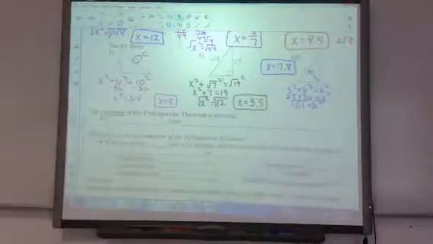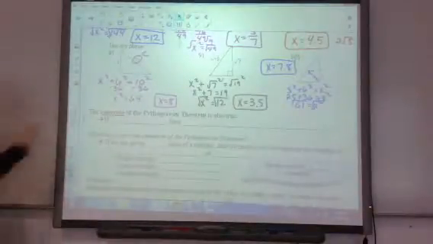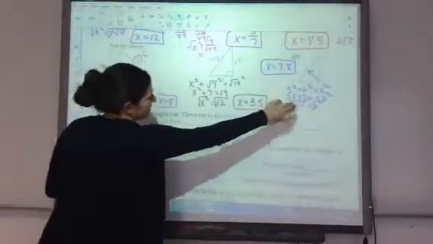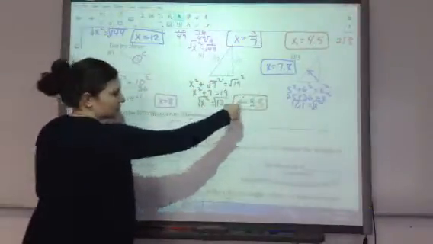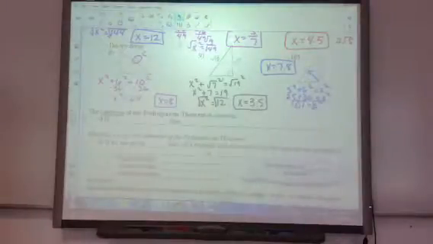Alright, so if you watched the last video and you tried the last 3 problems, you should have got 8, 3.5, and 7.8. I rounded these two to the 1 decimal place. But again, you should have inputted those at the end of the video. Now we're going to talk about the converse.